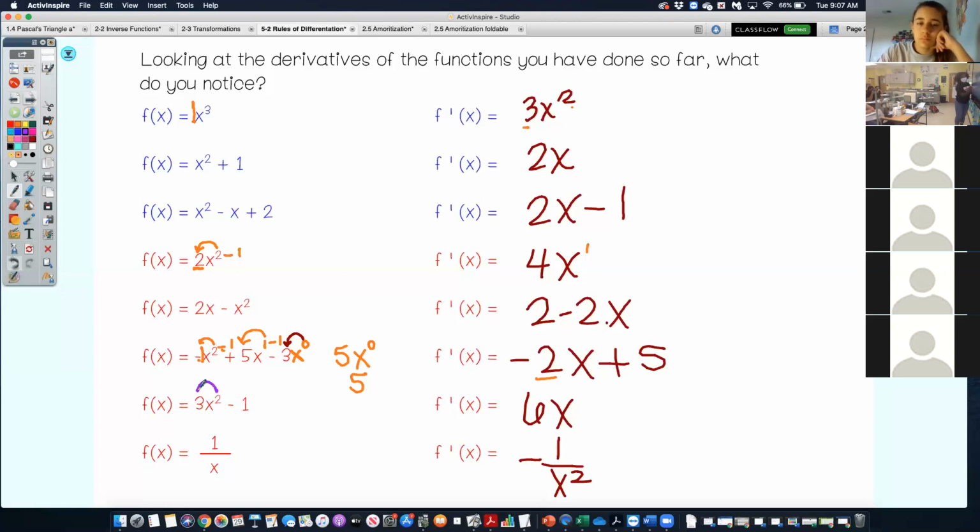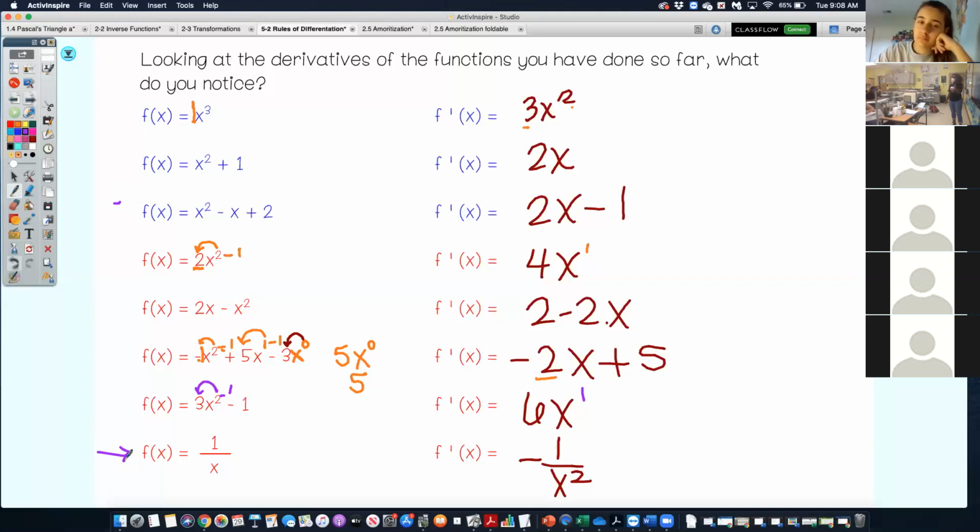Let's see, 3 times 2 is -1. Okay, so far so good. My question comes to this one though. So far the rule has worked. I mean, I didn't check these two, but I'm close to checking almost all of them. What about this one? Can this rule still work with this one?